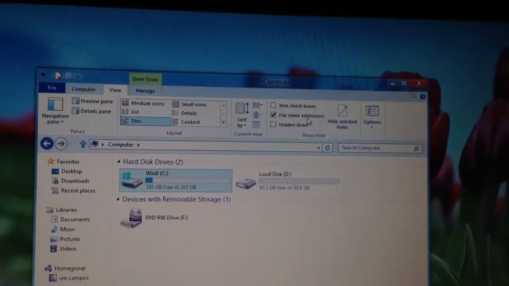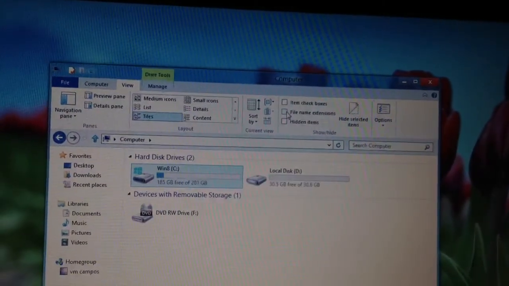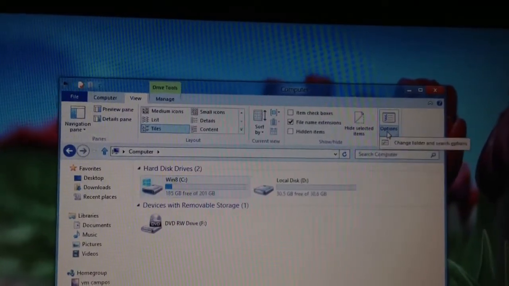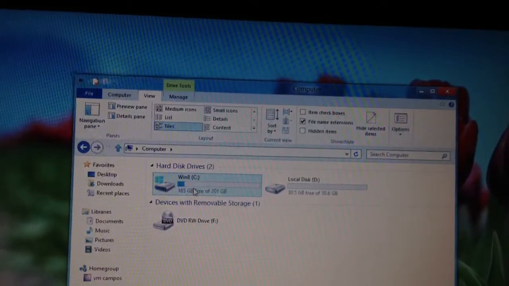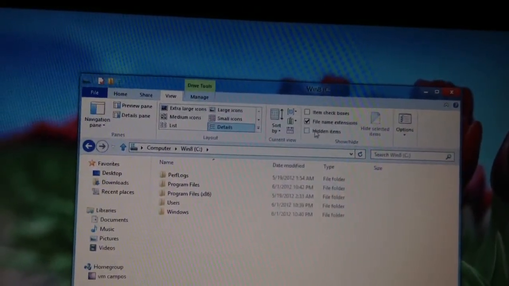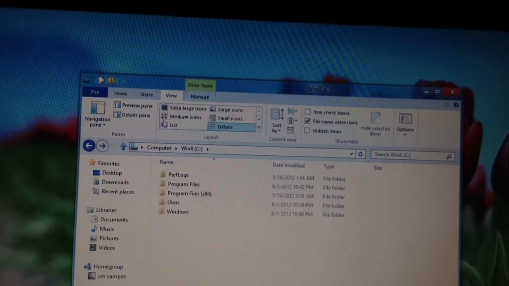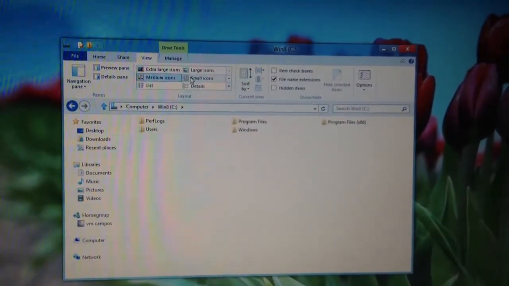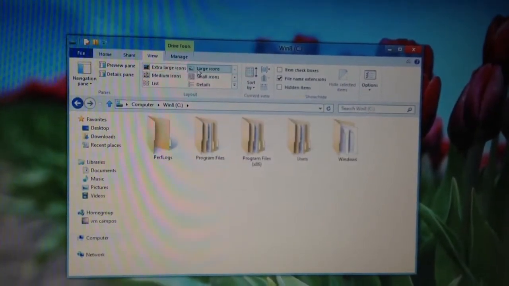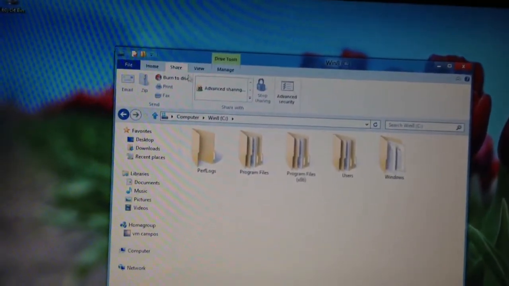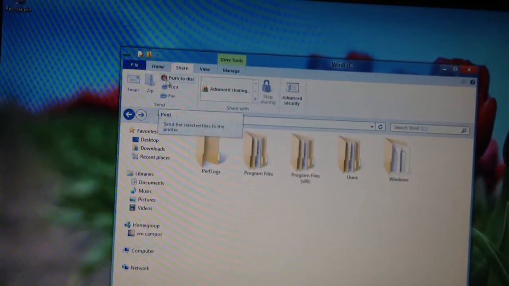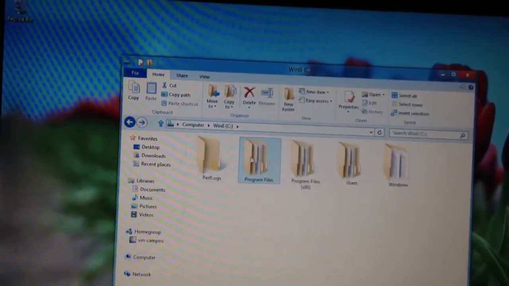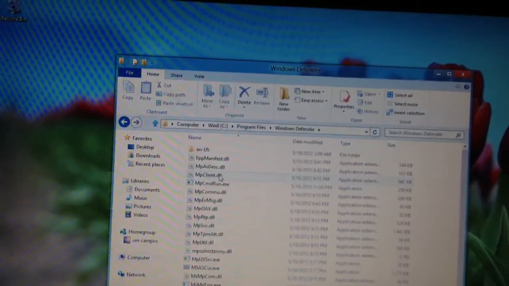I can quickly turn on and turn off things like file extensions, show them or not, hide selected files quickly. That's pretty cool. Look at other options. Show hidden items. Pretty convenient. Quick way to change your icon view. Interesting, huh? It also gives you a little preview. Put your mouse on it for a moment. That's how it's going to look before you click it, before you decide, yeah, I like that view. You can share stuff, burn to disk, etc. And home options. These are context sensitive, so when you select something, it changes based on what you've selected.